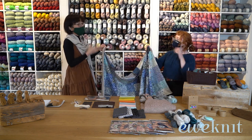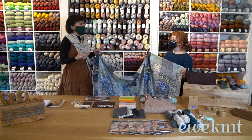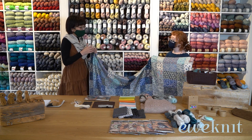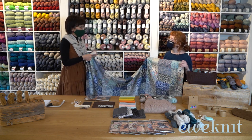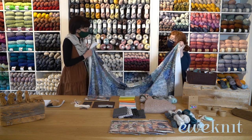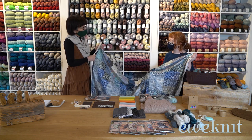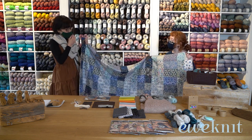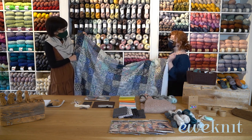This kit doesn't have a batting. And I thought, well, why not? Maybe I should put the batting in. But I think for this one, without the batting is the better way to go. You can really feel the softness of this fabric, and it's light. So you can use it in many different ways, and it doesn't only have to be for the winter. I'm thinking if you put half your fabric on the back, it would make a great picnic blanket.